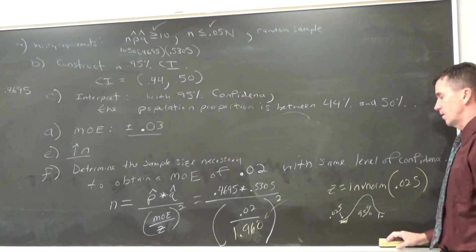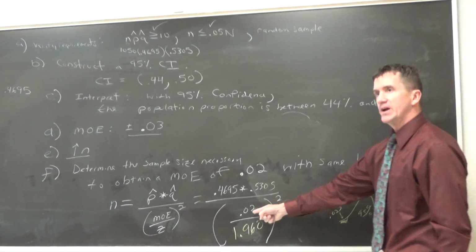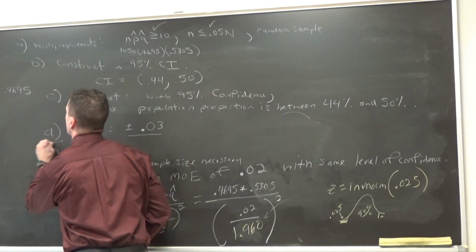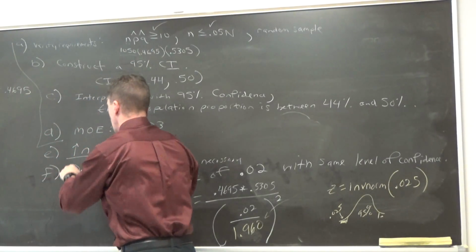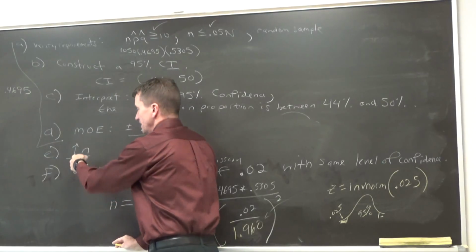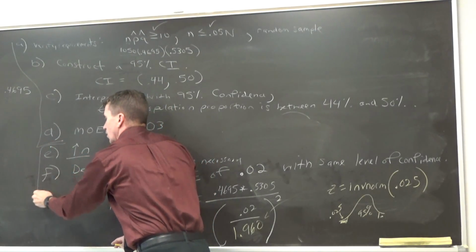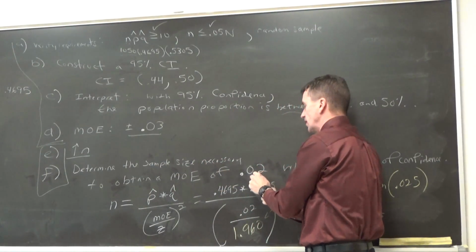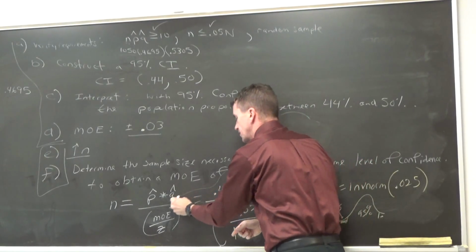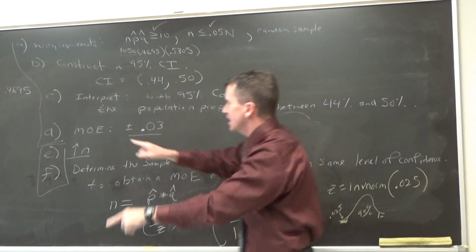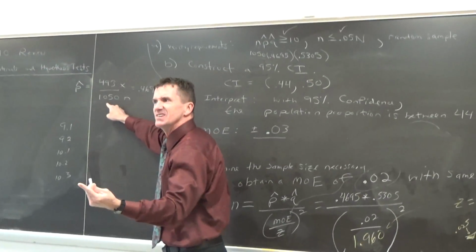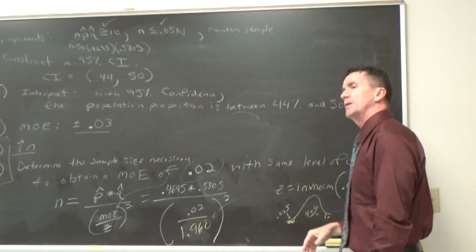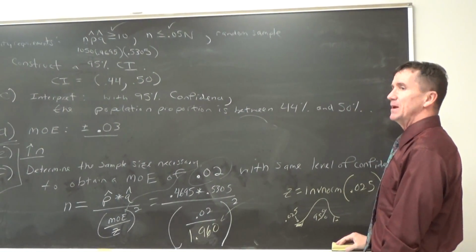Why is there a 0.02 instead of a 0.03 right there? Great question. In this particular problem, we found that for the earlier part. Let me just put a line here. We got 3% there. We said, what would you have to do if you wanted to decrease the margin? Well, you'd have to increase your sample size. So these two are kind of going together. The question is, what would you have to do to obtain a margin of error of 0.02? So that's why we're using that. I do want to point something out though. If you accidentally did that on a test, you're going to come right back to that number, and you would probably catch it. You'd go, wait a minute, oh, I got to use that number. You just put yourself right back at that 1,050. This is going to be a bigger number.